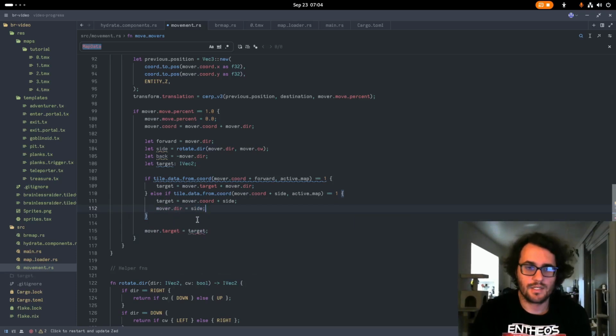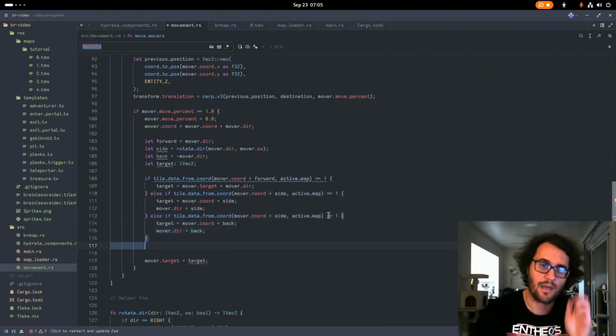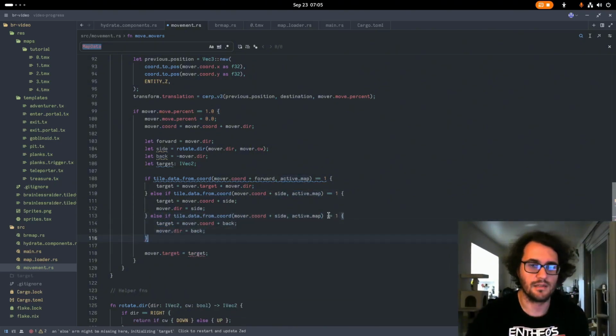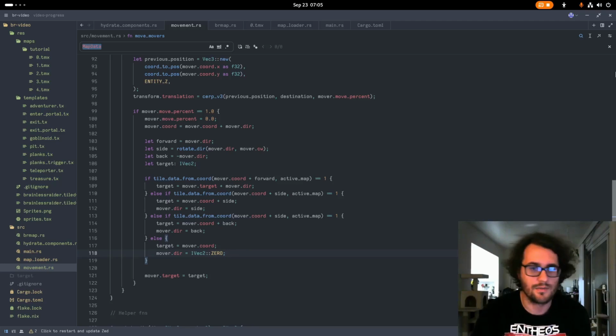And here, since we're not continuing to move forward, we need to make sure we update the direction. Now we're going down, or whatever direction the rotated version was. Same thing with going backwards, and let's just add a little safety case here for if we're trapped in an endless loop. This might not be the logic we actually stick with for the rest of the game logic, but for now, that works for us. We're never going to be in that situation anyway.